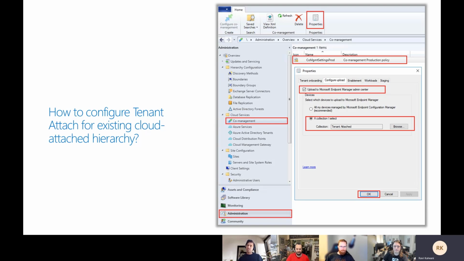So the first point is, yes, it is used for authentication. Once it is authenticated, some things happen at the back end, which will allow it to communicate in the future, and the username and password will not be required. And if the password is changed, even I get this question, what if I change the password? No, it's not going to break. The Tenant Attach is not going to break, even if the password has changed.